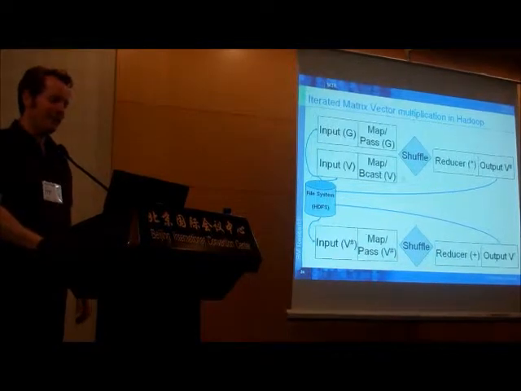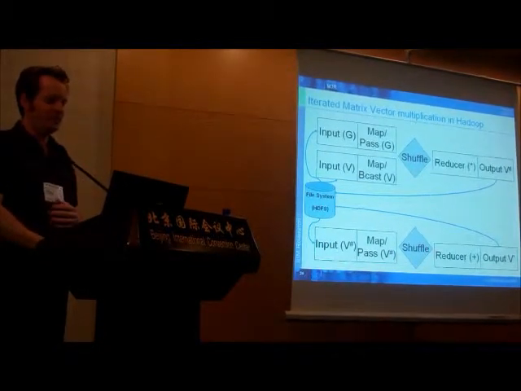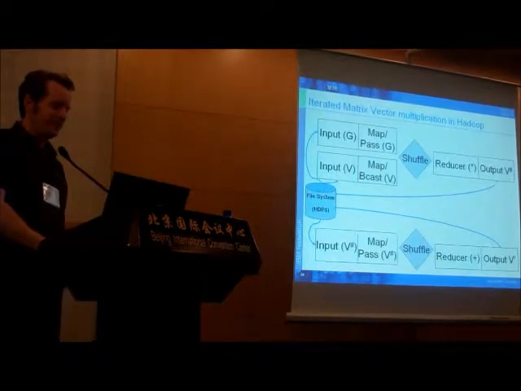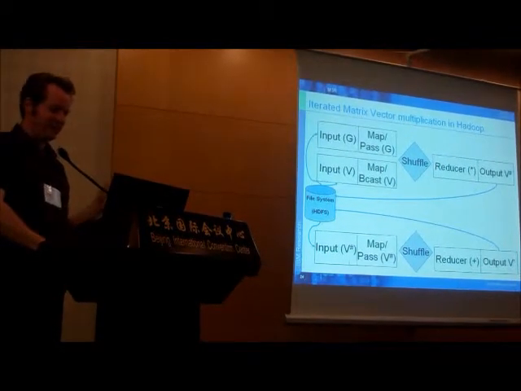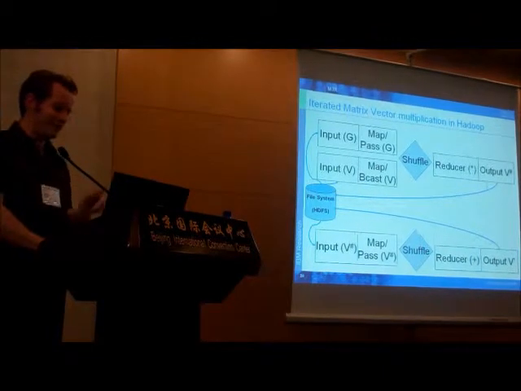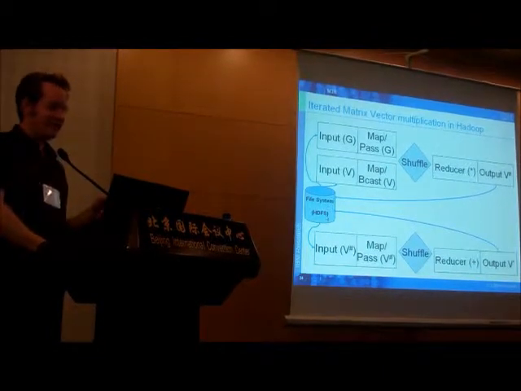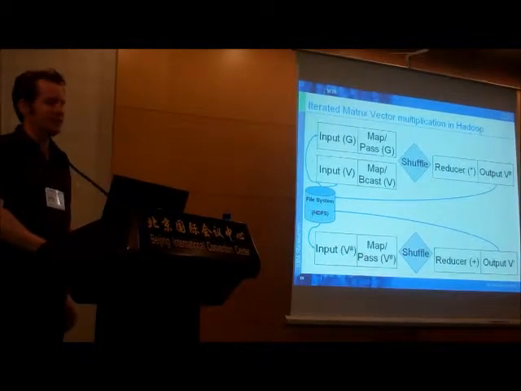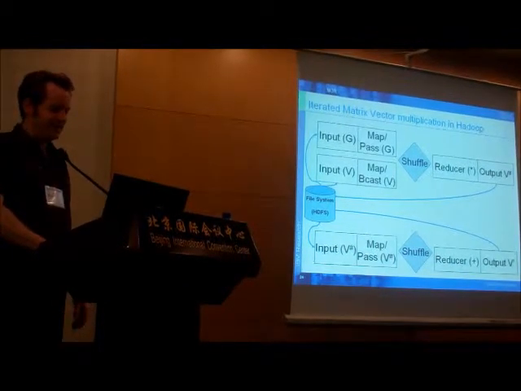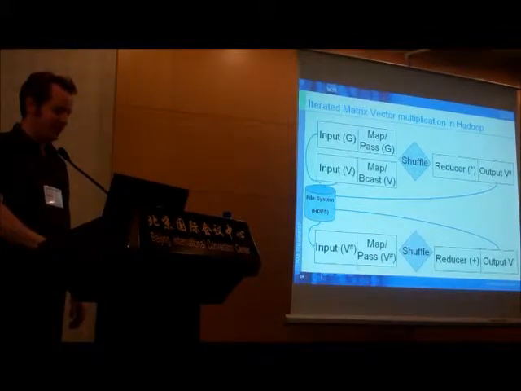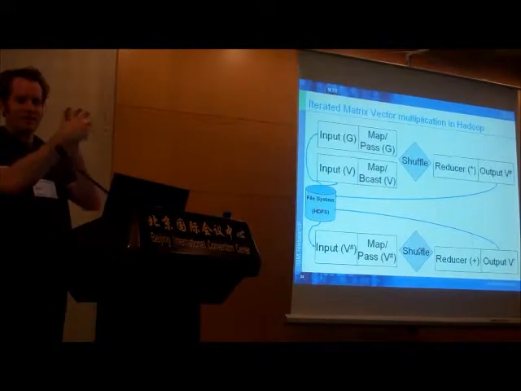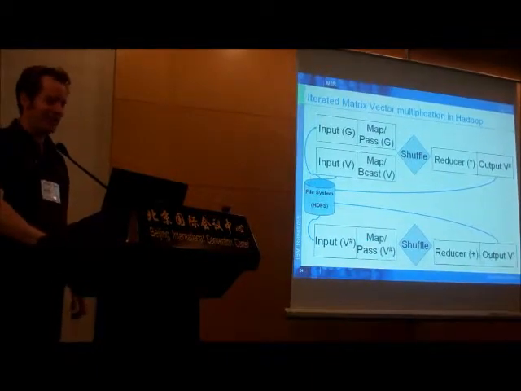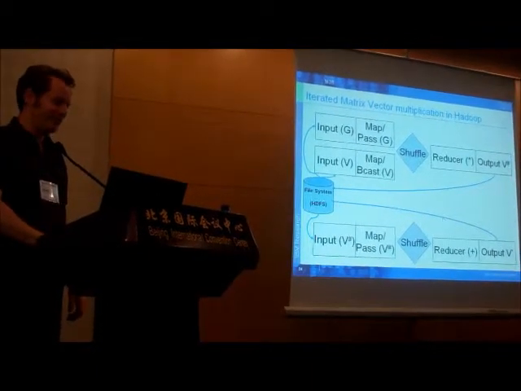And then the output of that, this is one job here because there's one shuffle, so the output of the job has to go back to HDFS, so that's outputting the whole thing to disk, including G. G gets pushed through the shuffle phase, but the V gets written to disk here. And then the next step, you have to sum up all these vector parts. So that's another job entirely. You have to read in all your vector parts. You have to shuffle them so all of these parts go to the same reducer so that they can be added together in a bit of code. And then that output finally is the V that gets written back to HDFS.